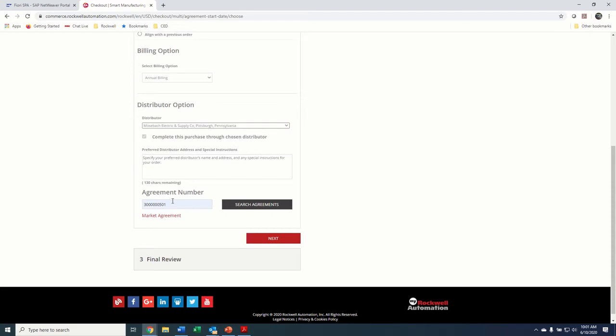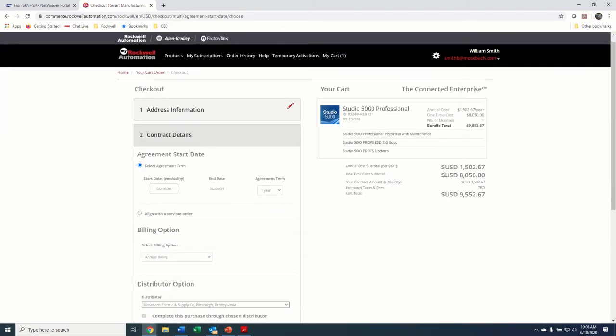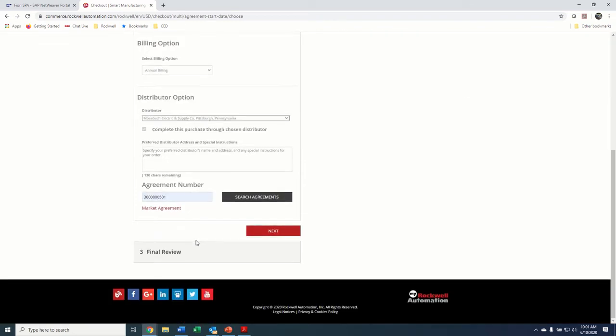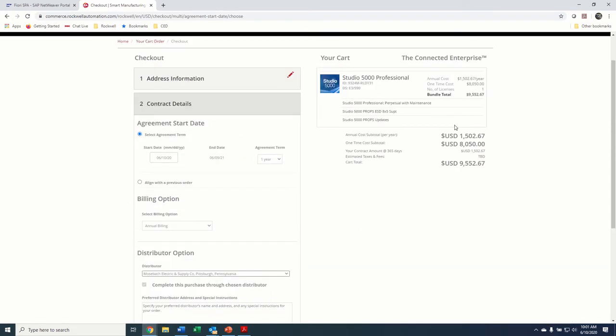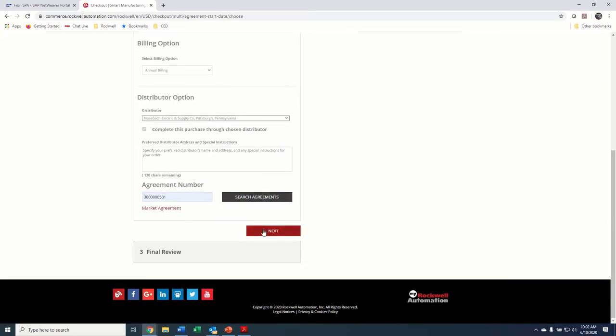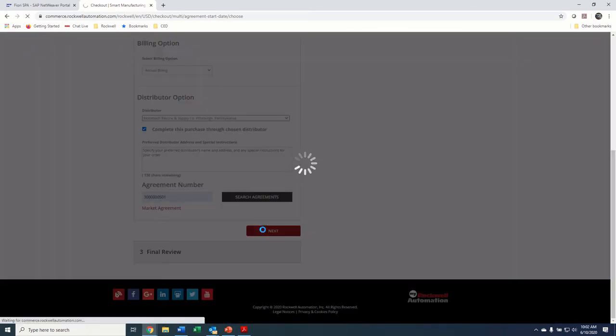This is important because that's how they know to correct the sell price to us according to that agreement. It will not change the pricing here. If you are doing this for a toolkit owner or somebody that has a software agreement, and you put the agreement in here, it is not going to change the price in this portal. So you do have to relay to the customer that the price they see on this quote will not be the price they're charged by us. They will be charged what we quote them on Proposal Works or however you put their pricing out to them. So then we're going to click next.